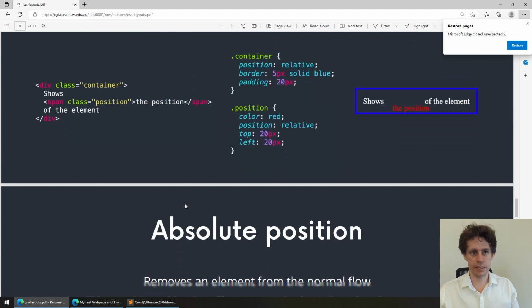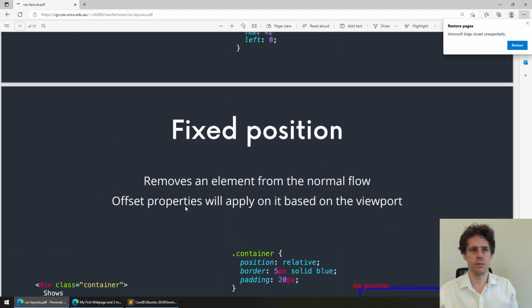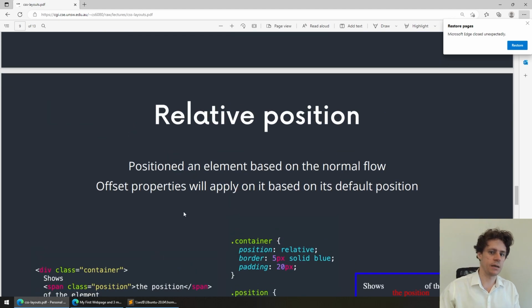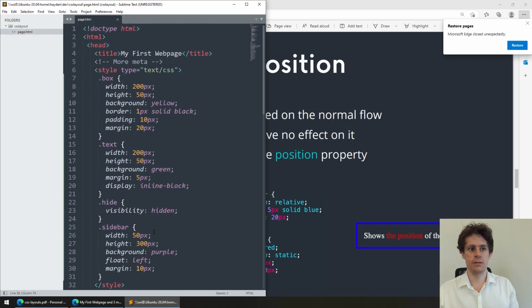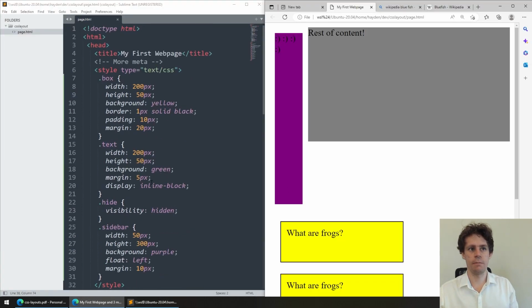For a lot of the rest of this lecture, we have a few slides on position. That's where most of the time we're going to spend comes from. And position is a really interesting property. It's an old one, but it's still used relevantly today. You're probably not going to use it very much, but when you do use it, you'll be like, ah, okay, that's very useful. There are 4 different types of positions that we can give our elements on a web page.